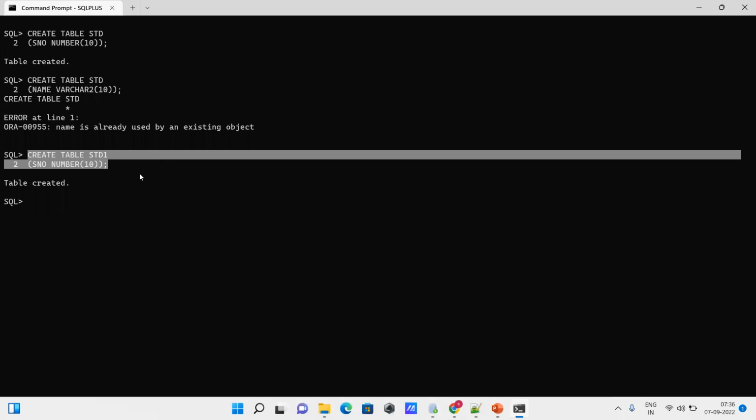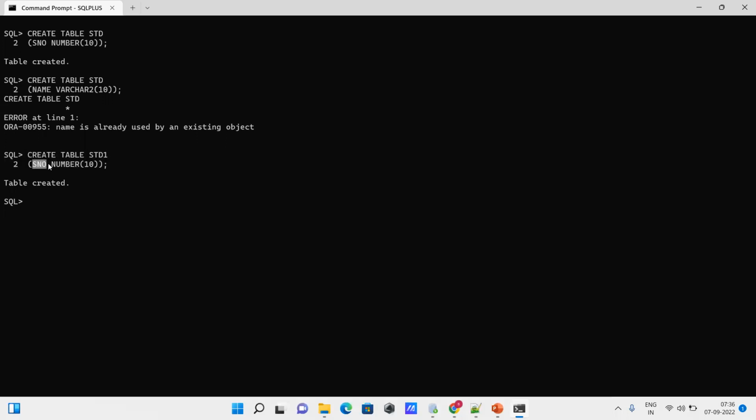Next, here we are providing some size for this column. That is, we are providing some memory. If you see here, the SNO column has the number data type. That means it will allow only numeric data to be inserted. Size is this one. So did we provide any size for the table when we are creating it? Did we provide any size for the table?